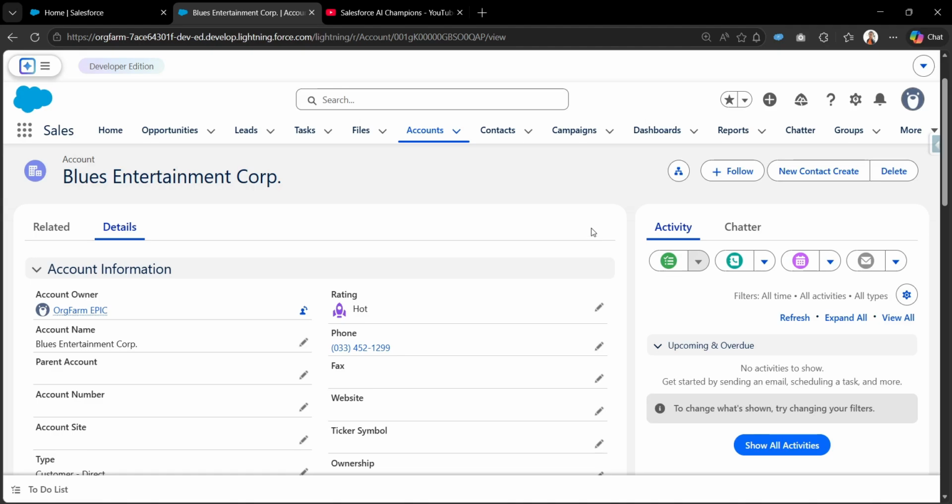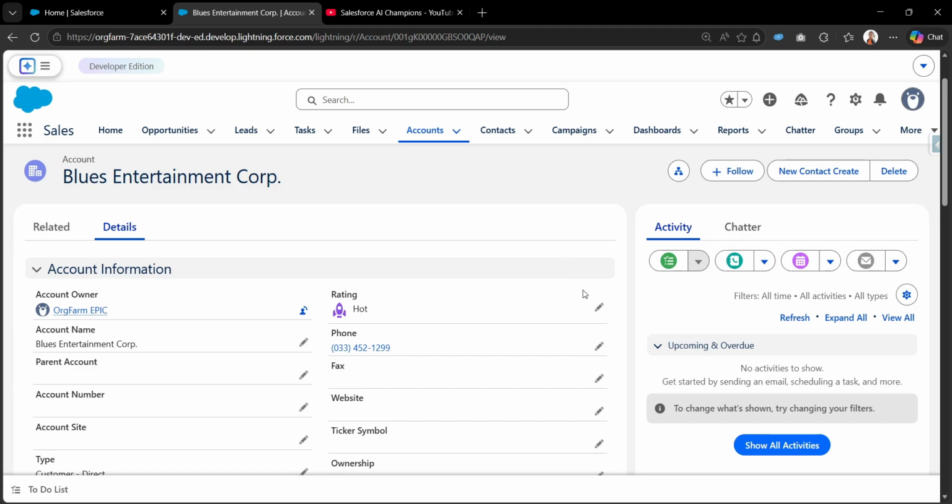Hello friends, today we'll talk about how to make a field read-only in Salesforce Lightning record page using custom permission. To meet that requirement, we must use dynamic forms and field visibility rules, and the field will be hidden if the user does not have the specified custom permission, effectively making it read-only for those users, right?